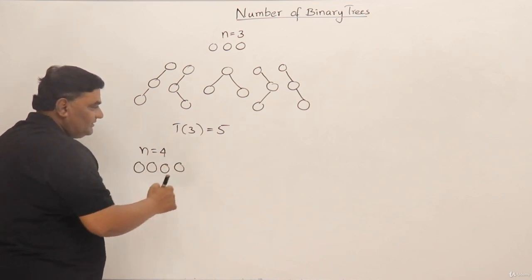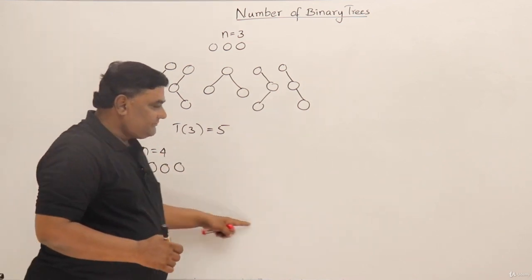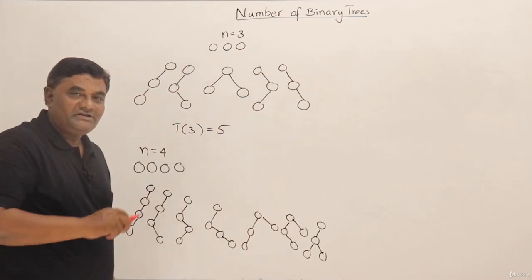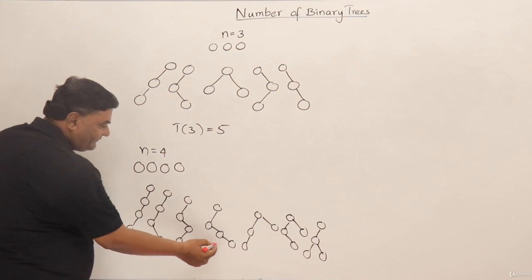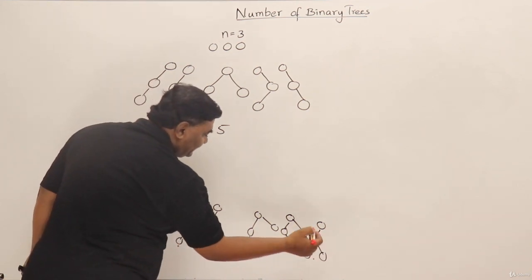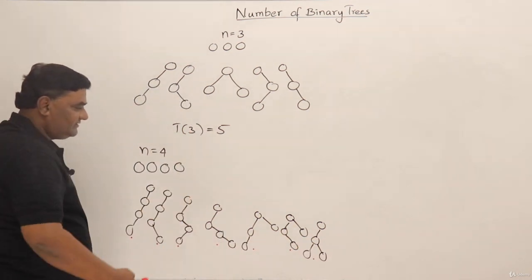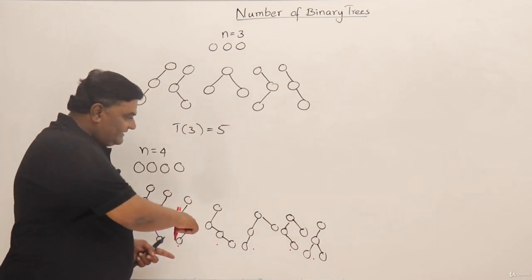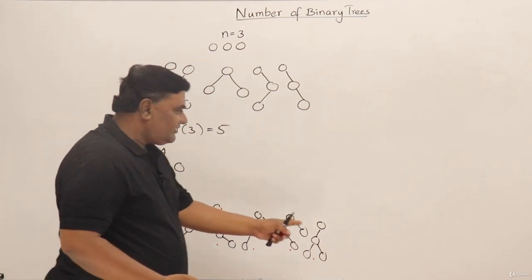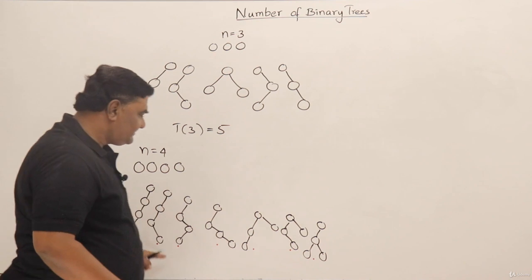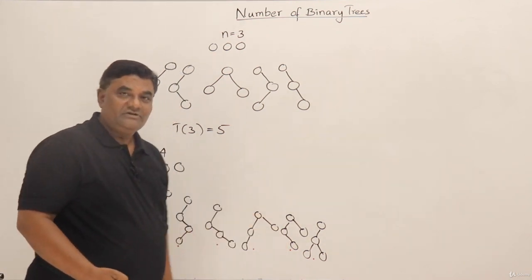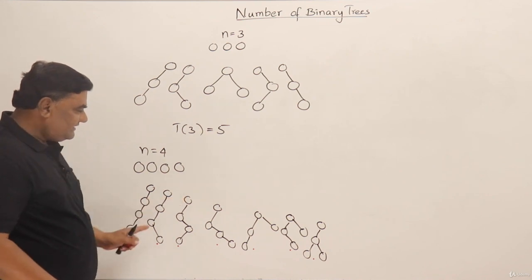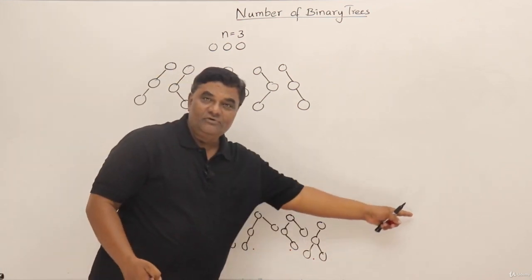These are 4 unlabeled nodes. I will draw differently shaped binary trees here. So here I have generated a few. Look at them. First one, second, third, fourth, fifth, sixth, 7. I have drawn 7. Then I can take the mirror images and draw 7 more. This is one shape, which is left skewed. Then I can also have right skewed. So for each I can have a mirror image. So 7 more I can draw.